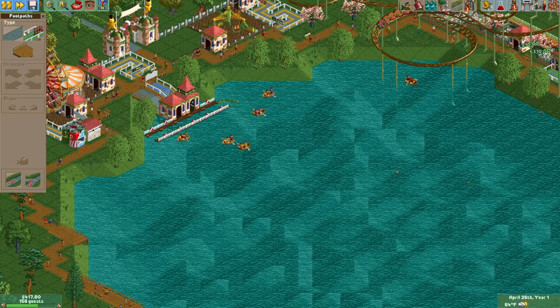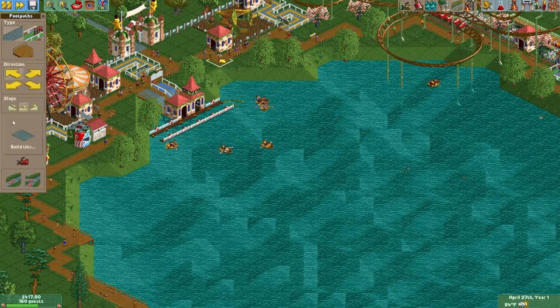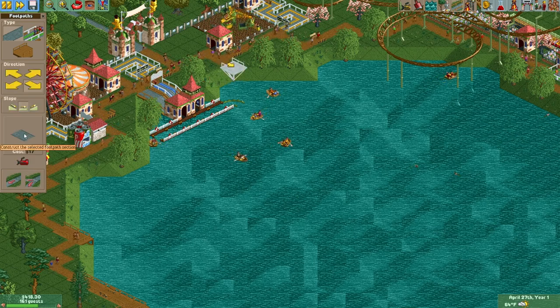You know what I should do is put a border around this. So let me extend this path. Oops, not that way. Extend this path out like so.